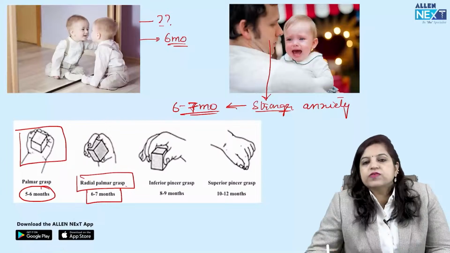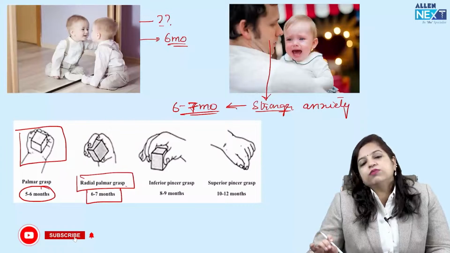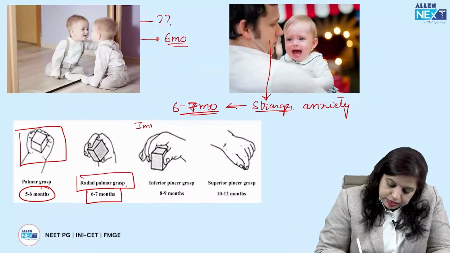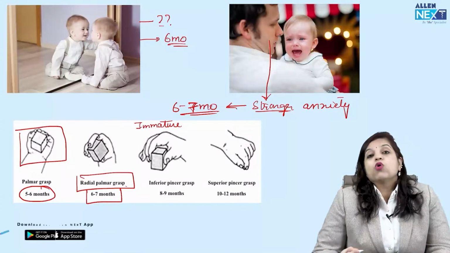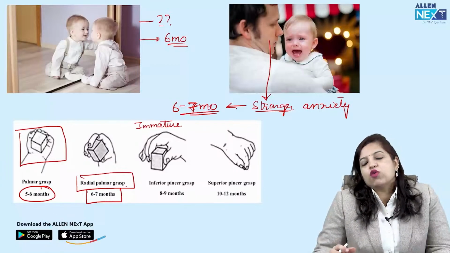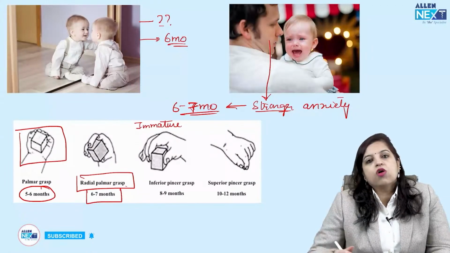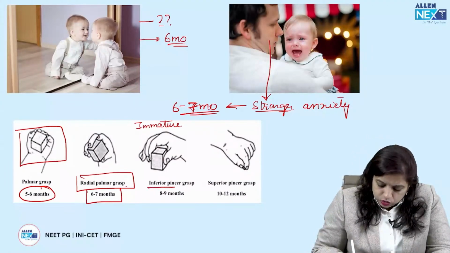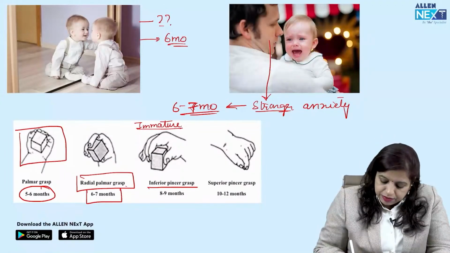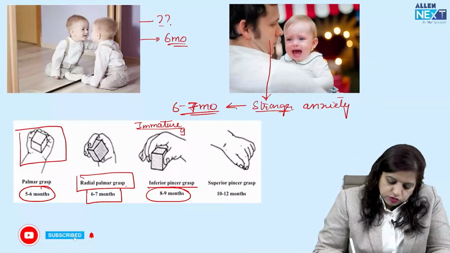Now that pincer grasp which is seen at 9 months of age is not a very clear or a clean pincer grasp, right? So that is why it is sometimes referred to as immature pincer grasp or an inferior pincer grasp, wherein the child is not using the tips of his index finger and his thumb, but the side portion of his fingers and thumb. So this will be known as inferior pincer grasp or the immature pincer grasp, that begins at around 8 to 9 months of age. More appropriately, you would say 9 months of age, right?